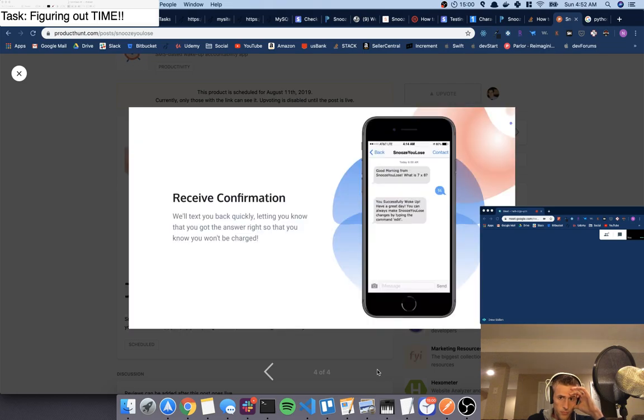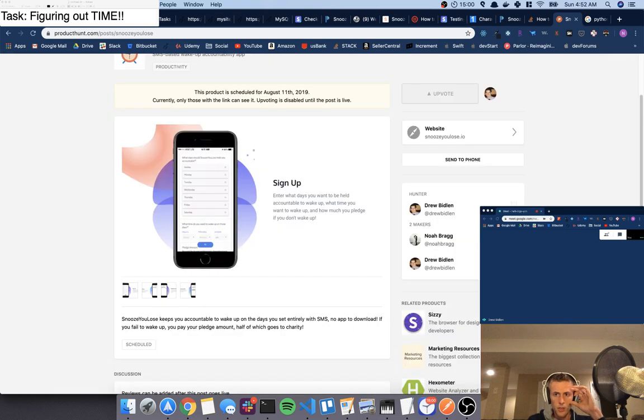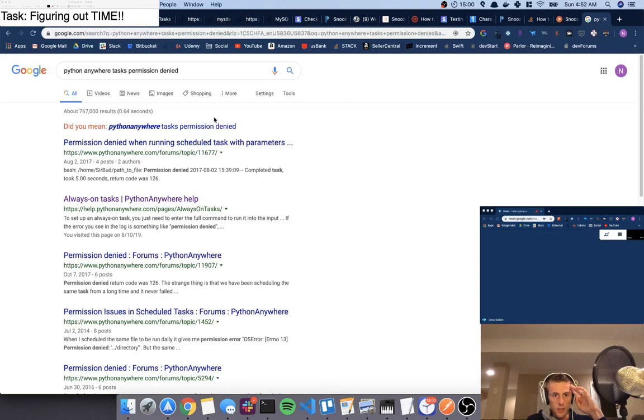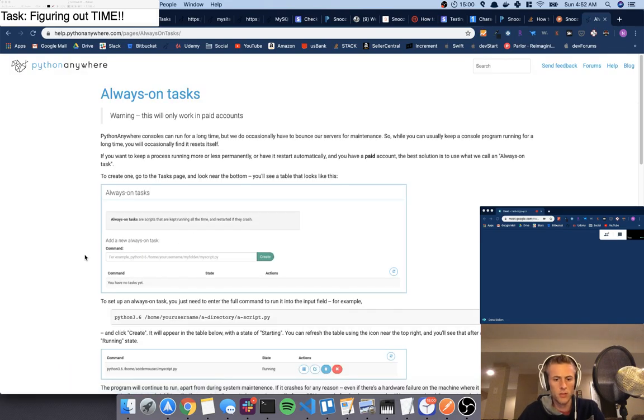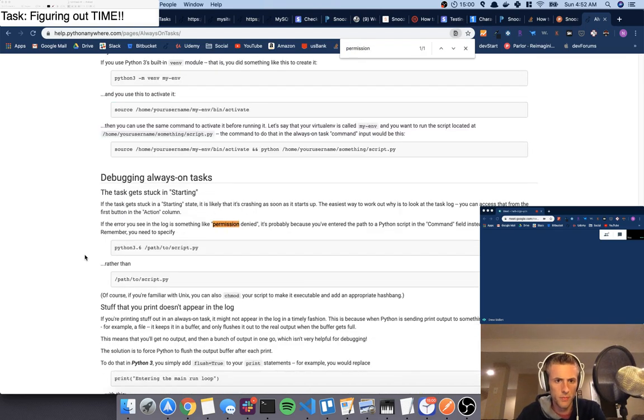Is there something I should be doing or not really? I was just searching why the task gets permission denied. Enter the path to instead of a command.